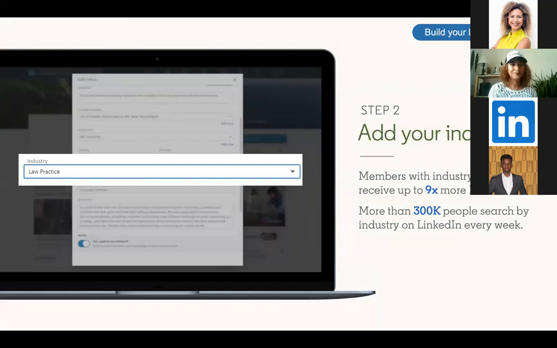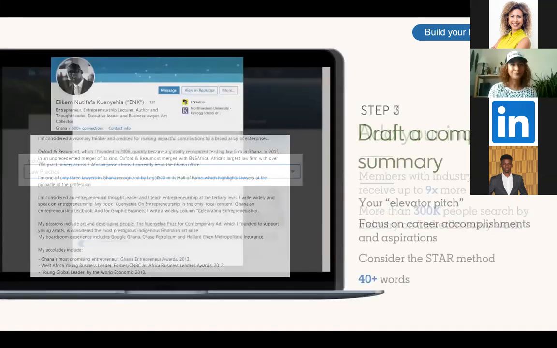It's important that you make sure that your profile outlines the industry that you're in, because this will get you more profile views as more and more people are searching for people by industry. So make sure that your industry, likewise, your location is correct. Here on location, I want to make a special mention because a lot of people will put in the aspirational location they would like to go work in. This obviously precludes you from other opportunities within your own region. So put in the right location. Guess what? Recruiters will be looking for remote workers in Nairobi, in Uganda, in Ethiopia to do work for global companies. So make sure your location and your industry are absolutely correct.